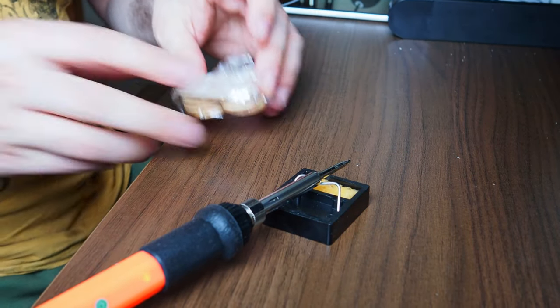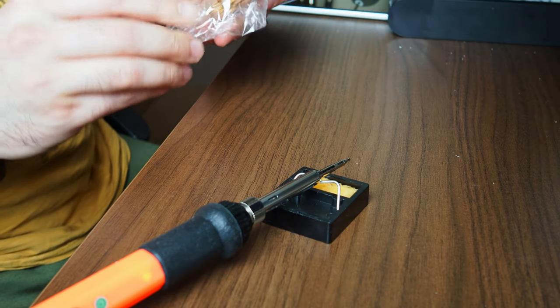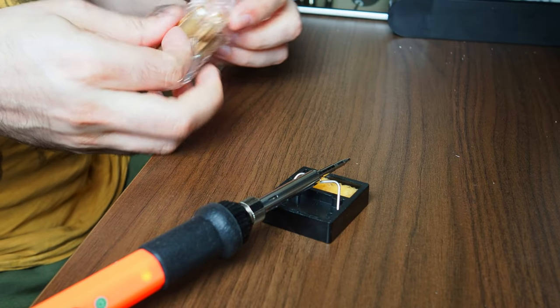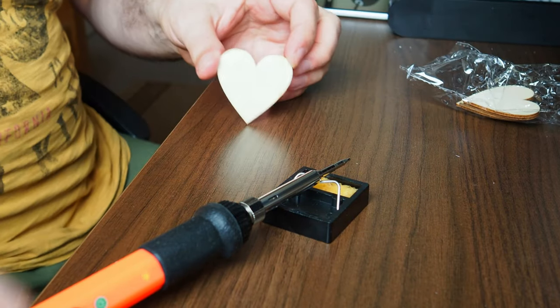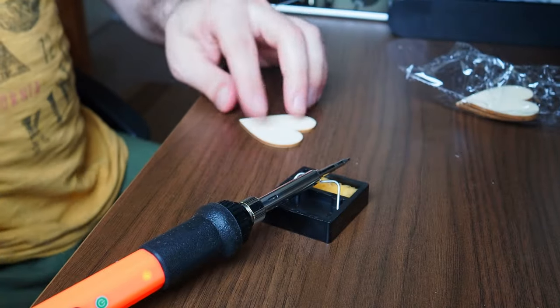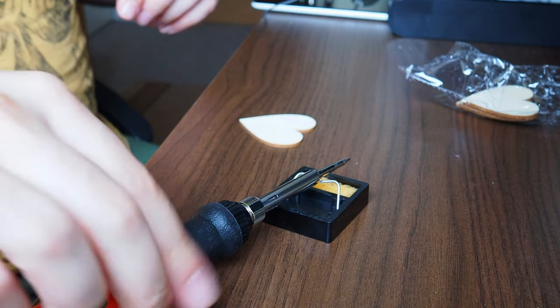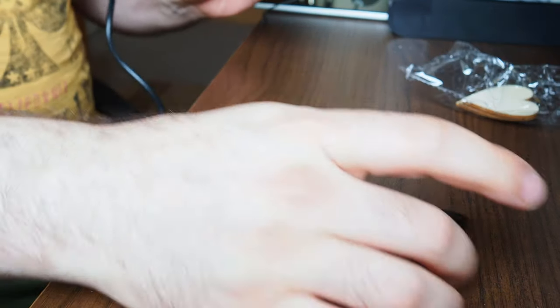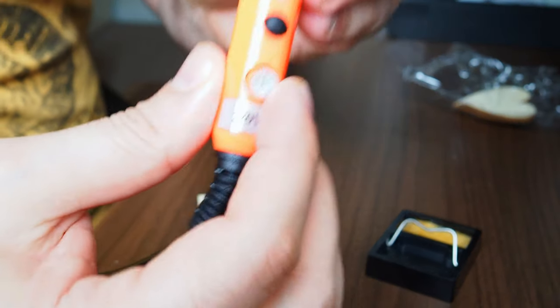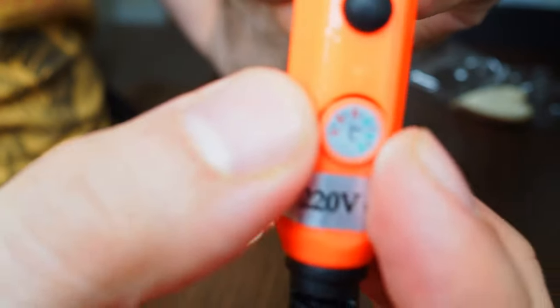Now they've given us some hearts — there are some hearts. I assume they're made of wood. If I'm not mistaken, here's a wooden heart — it's made of wood. The smell is intense. I'm just going to pop a window open because the smell is intense. Something is burning. I assume this is where you adjust the temperature. We've got different temperatures. I'm just going to put it on the first setting, hot, right in the middle.